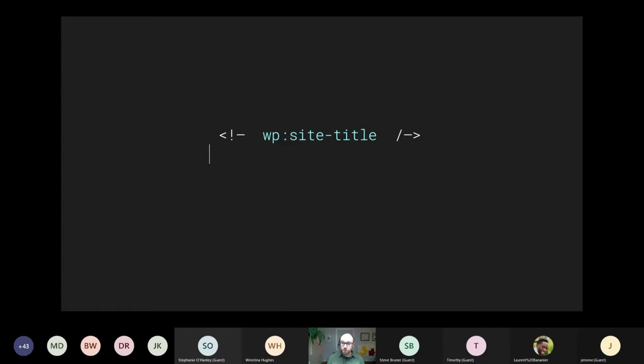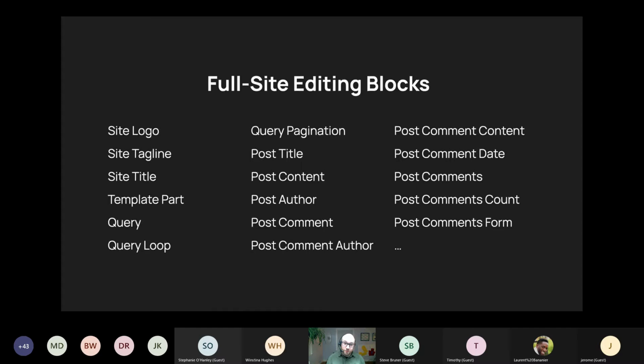So in a block-based theme, all of the theme templates are just standard block markup paired with settings and styles for those blocks. And unlike my keynote slide here, the theme developers generally don't even need to write most of this code because it can be built and then exported from right within the site editor. And as you can imagine, it takes a lot of blocks to replicate an entire WordPress theme. So the Gutenberg team is working to build a full suite of site editing blocks like these to eventually cover all of the different pieces that would make up a WordPress theme.